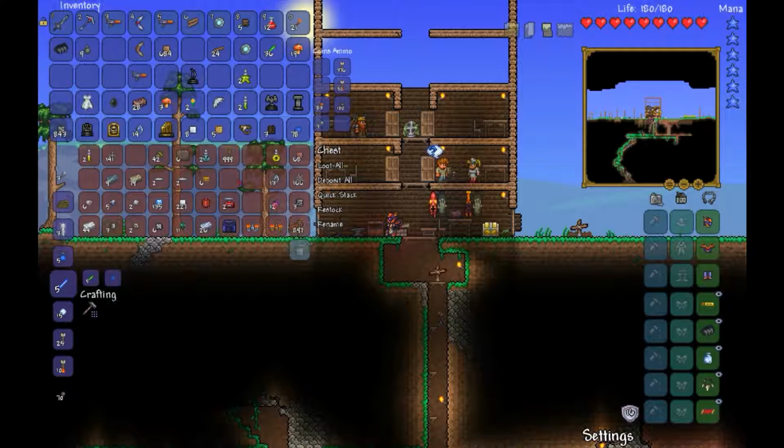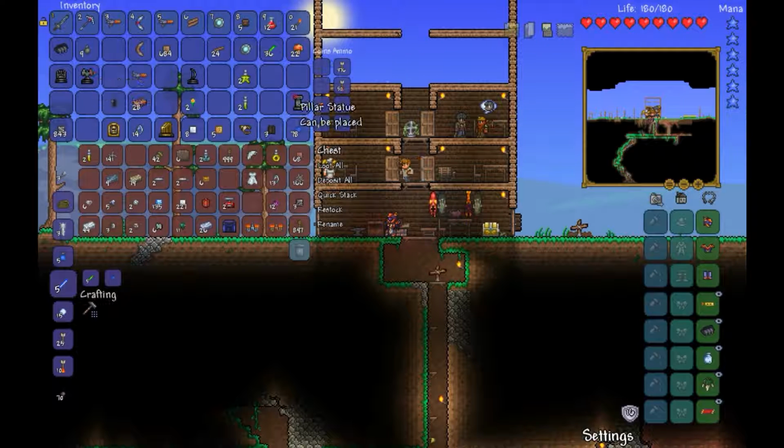There's a sort button. Day blooms I don't need, noise I don't need. Cosmetics. Go ahead and throw the cosmetic stuff in here until I get some mannequins set up. I don't need a gravestone. I don't need statues either. I don't think any of these are usable, but I'll place them later.